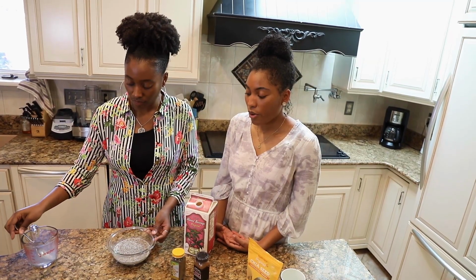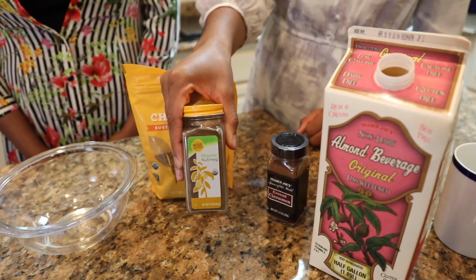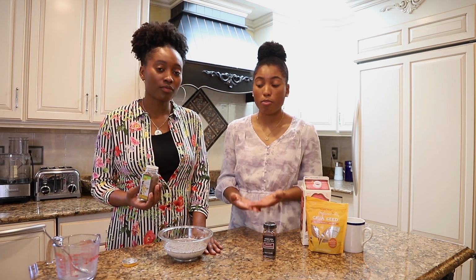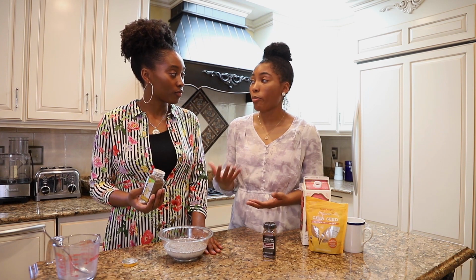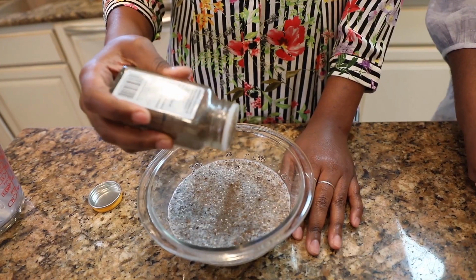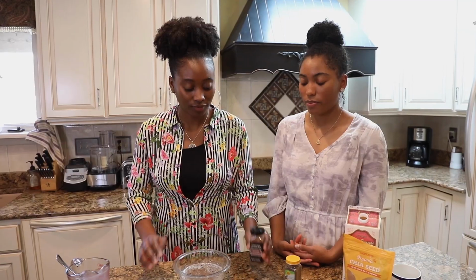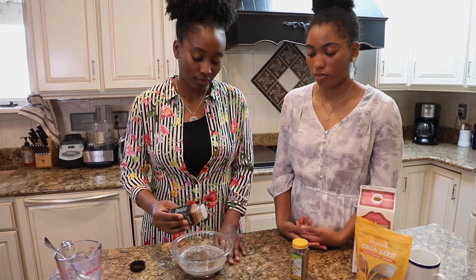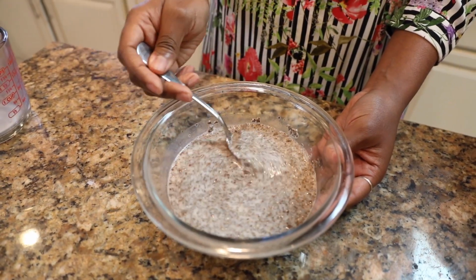Now, we're going to add in our spices. So today we're using cinnamon and nutmeg. You're going to use approximately a teaspoon of both of them. Also, this is going to be based on preference. If you want yours a little bit more potent, use more. If you want it less potent, use less. And next you want to just stir it all together.